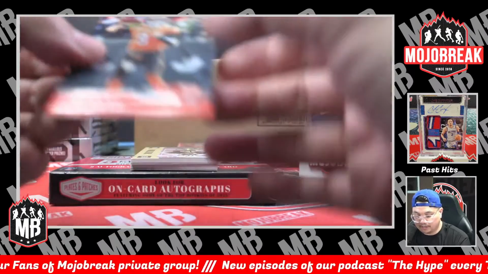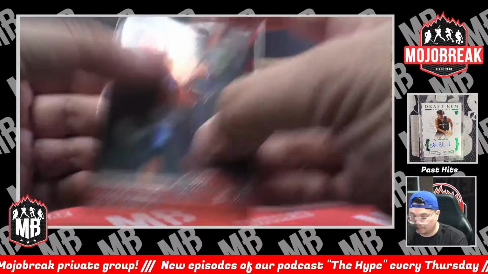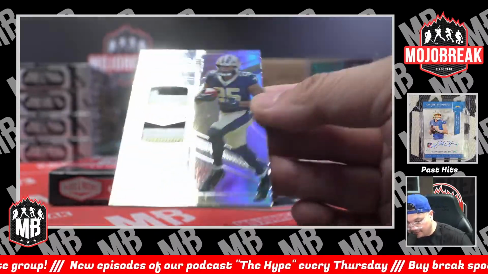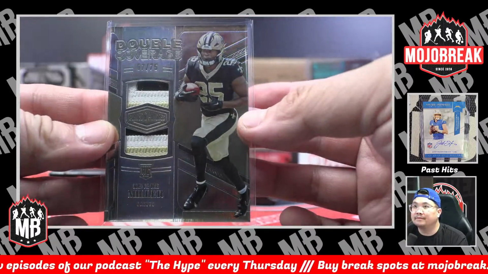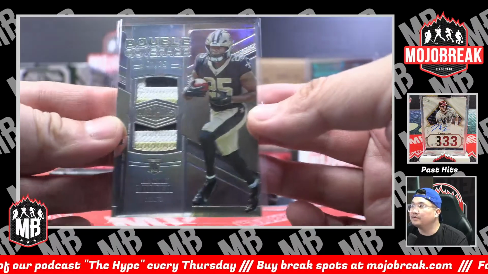All right, Joey B, Joe Burrow base. Kendre Miller for the Saints. Double rookie patches, 7 out of 75. Kendre Miller, New Orleans. Steve Blair with the Saints.